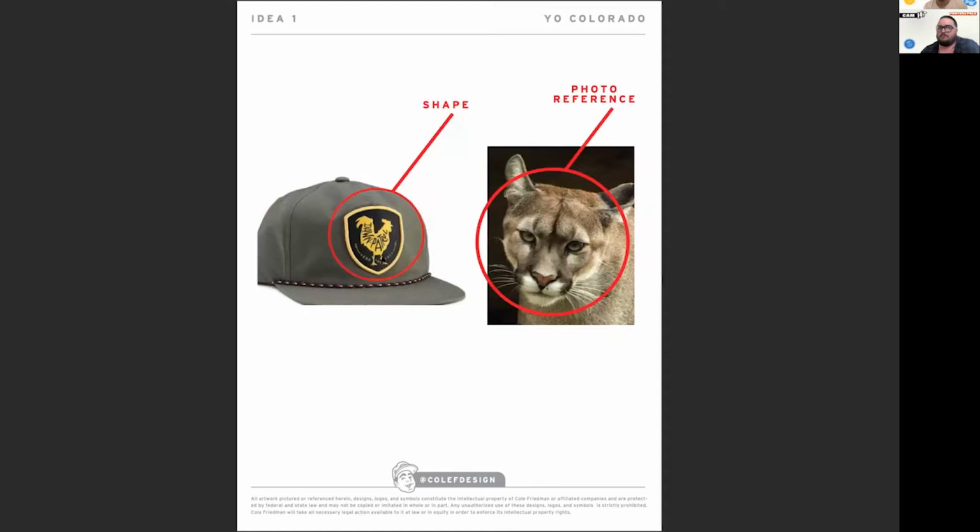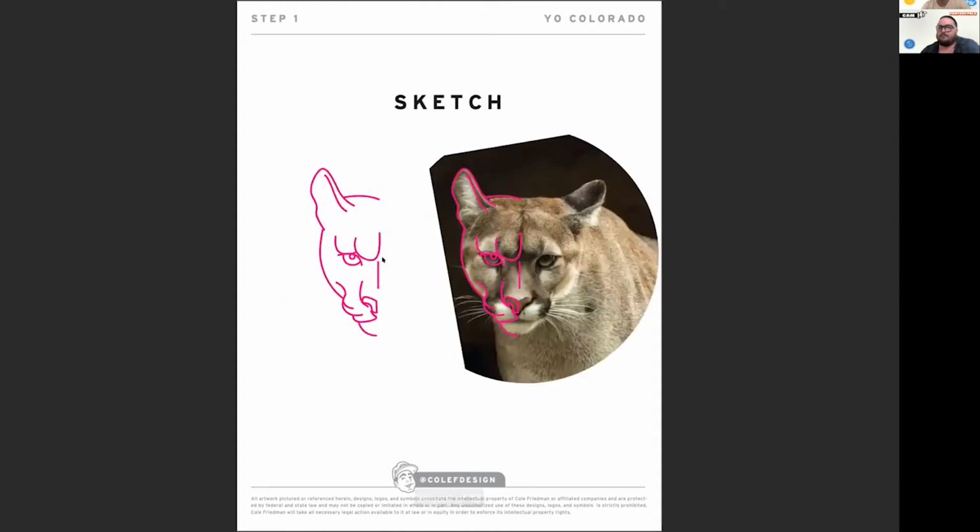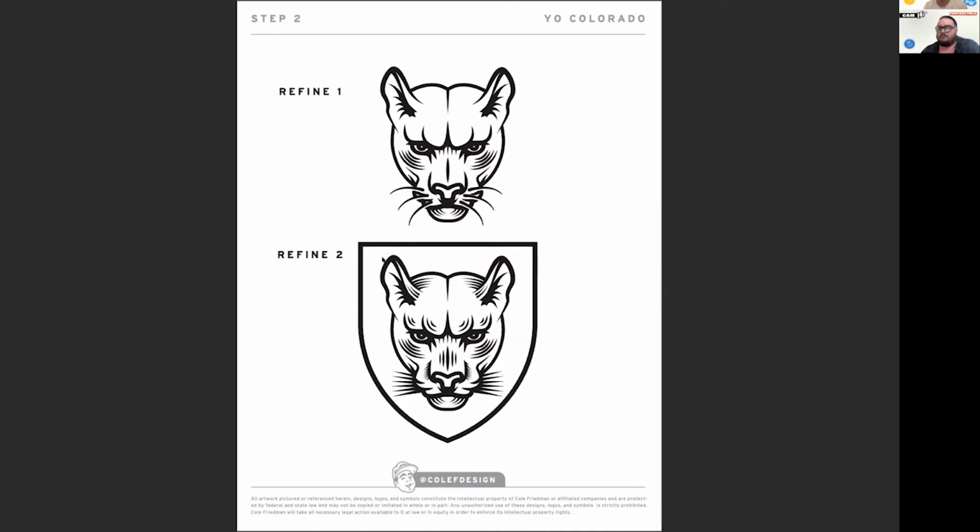These were the references I pulled, what the client gave me. And I also found a Google reference of a mountain lion in the face. And I start just like we were saying, finding the outline of the face and how the proportions work. It's a really good place to make sure that right away your design is correct. And then it's all up to you how you're going to make it your own. That's basically step 2 for me, refining that sketch, making sure that you're putting your own illustration effort into it to make it totally your own.